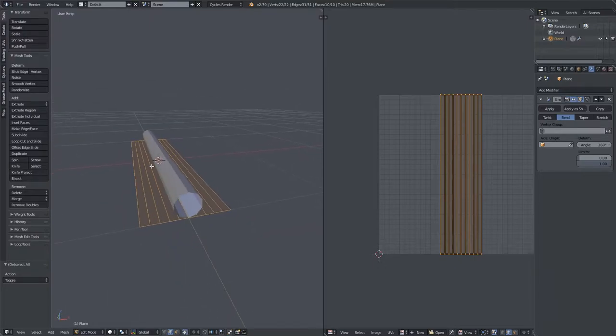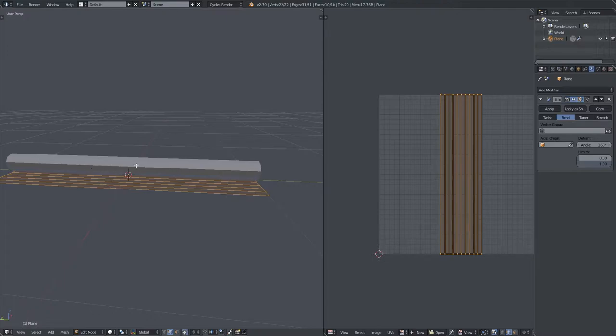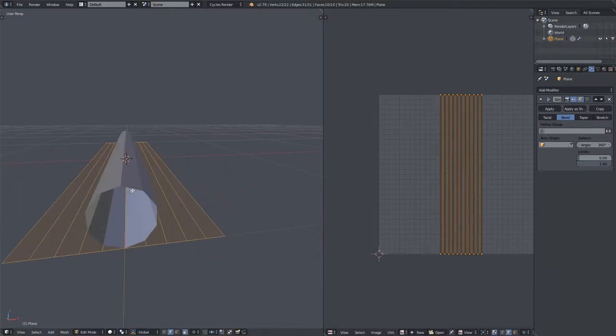So what we're going to want to do now that we have this tube and it's mapped to a UV space is we can just build our insulated tube texture inside here as a 3D model. Then when we bake it out to this model here, it'll place it inside here. So we've already got this mapped out.